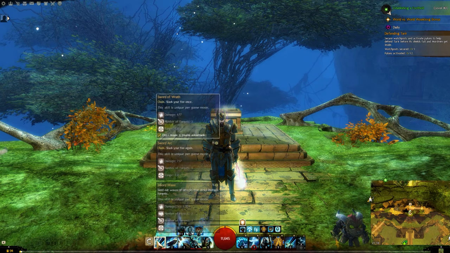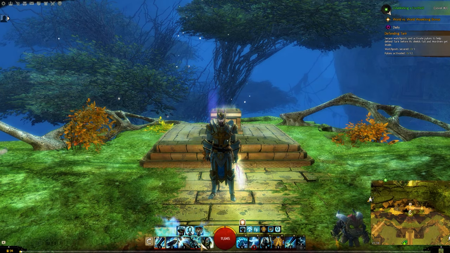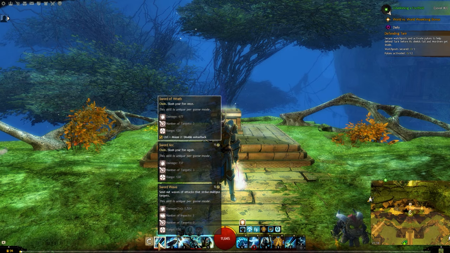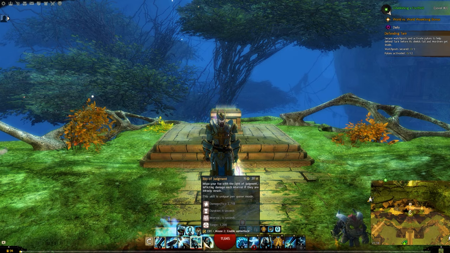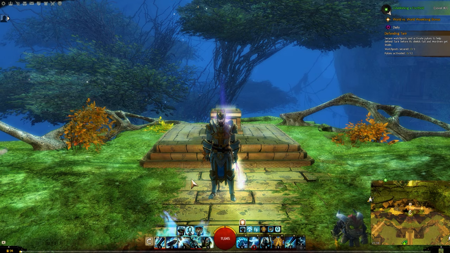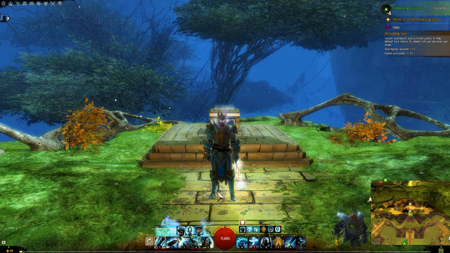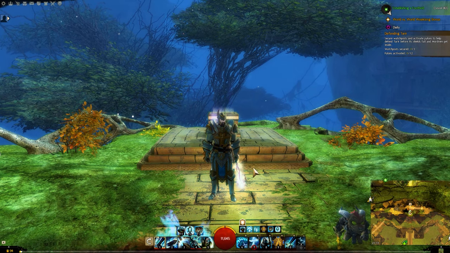For the second weapon set, we've got main hand sword, off hand focus. Really good extra melee damage there. Ray of Judgment's a good damage ability and Shield of Wrath's a good defensive ability. If you really want a ranged option, you can swap this out for the Scepter, but you will lose a decent amount of damage, so I wouldn't advise it unless you're really having trouble with survivability.